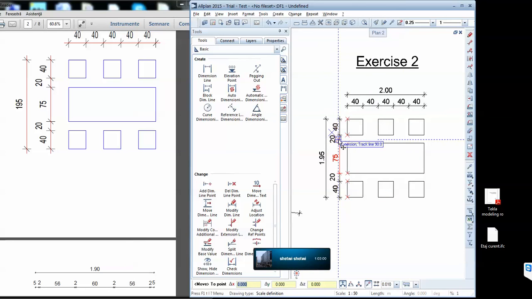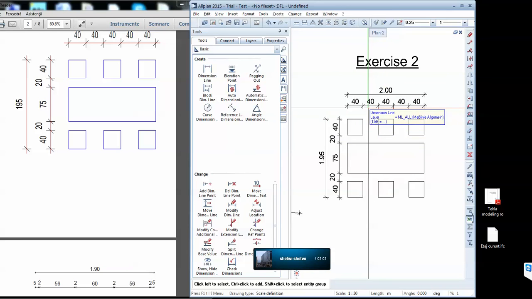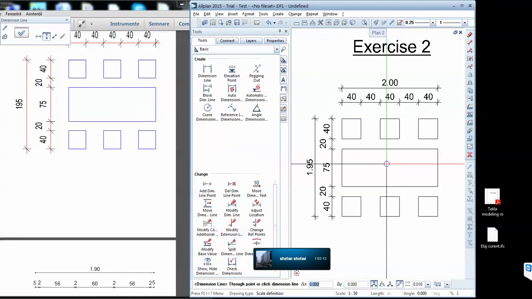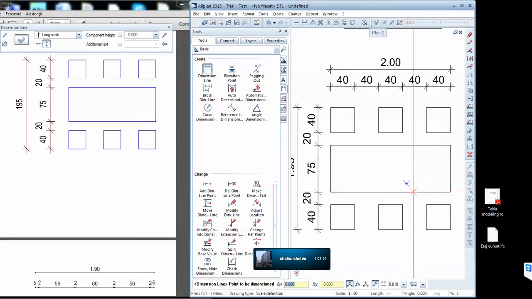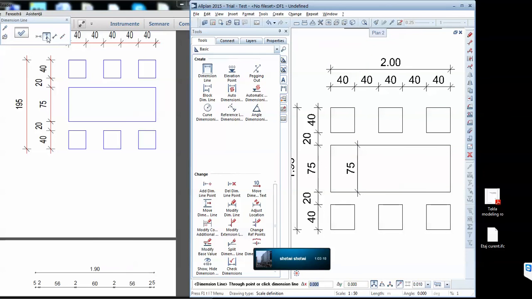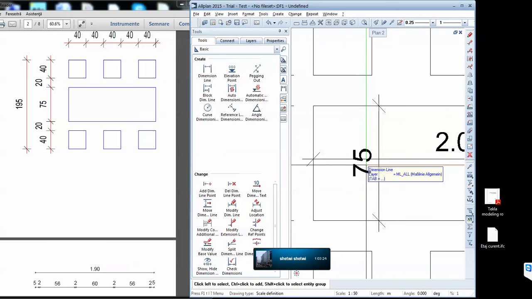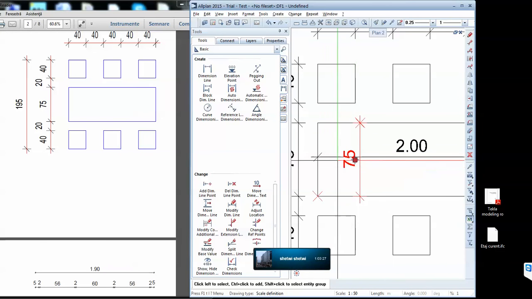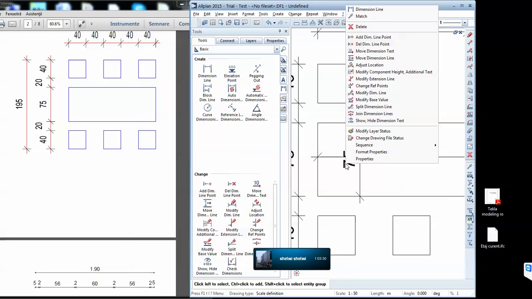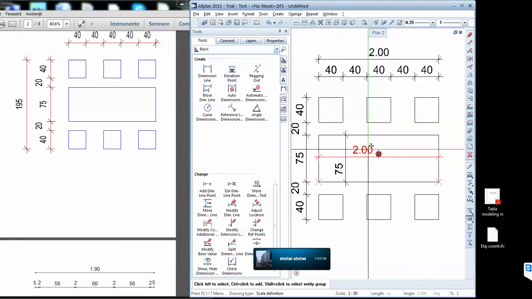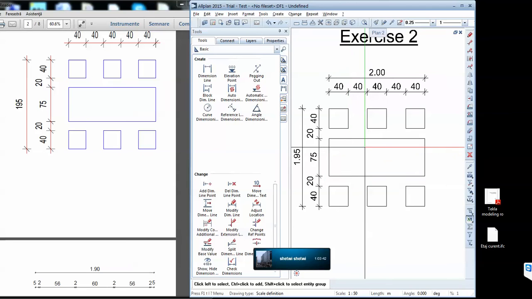Also, we can adjust them manually. Sometimes the drawing is not that simple, and we can also change the position of text because maybe we have some overlapping. We can have this situation where we have this dimension line and then another dimension line, and maybe the 75 is intersected by this line and we don't want it like this. Anytime we want to edit something, just right click and say move the dimension text, and we can move it sideways to see it better. So we can do many modifications manually.